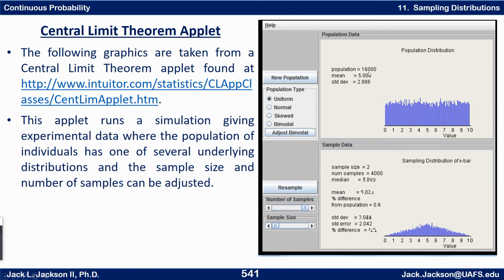Here they simulated this with computer technology, a sample of size 16,000, and looked at the mean and standard deviation here. It's uniform between 0 and 10, so the true mean is actually 5, and they approximated about 5.008, and there's the standard deviation of the sample that they pulled out. When we look at samples of size 2, it's actually a triangular distribution, and sure enough, that looks pretty close to a triangular distribution there.